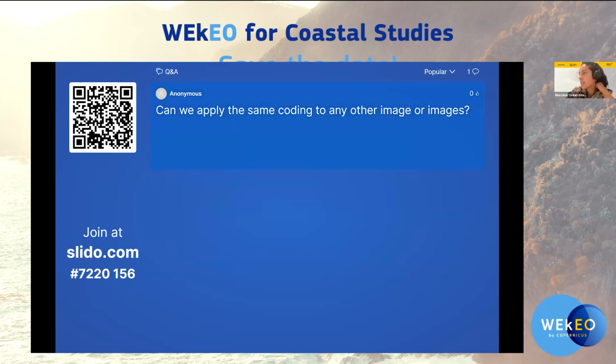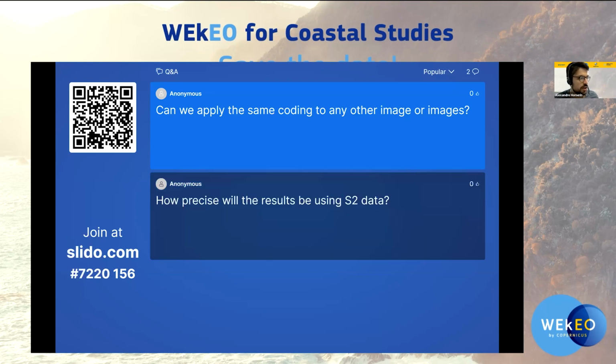And can we apply the same coding to any other image or images? I'm tempted to answer yes, because scikit-image is quite common and is used for a wide variety of cases. So extracting contours of binary images is doable on any image.